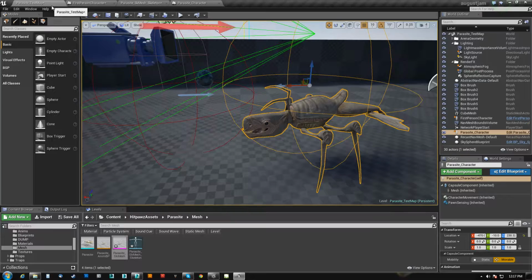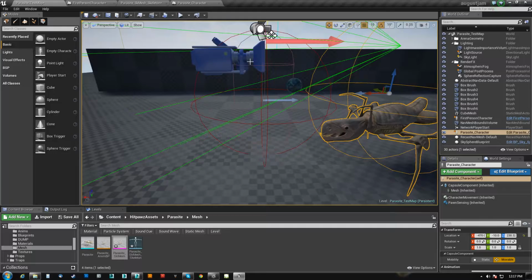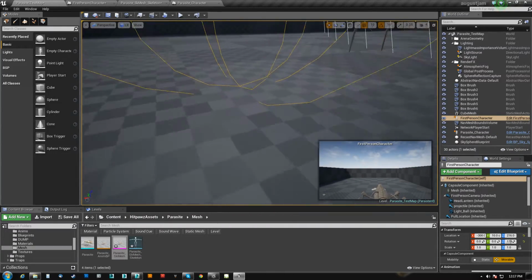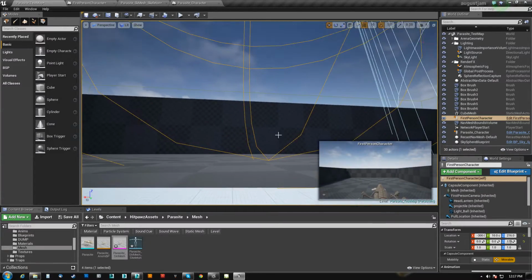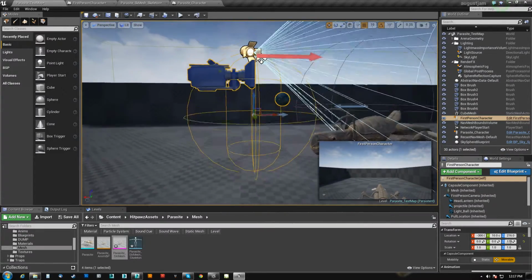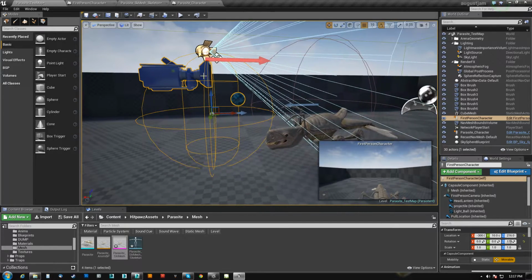And when you place the character in the level, it anchors it so that the bottom of the cylinder is at the ground. So to get the camera to be at the same height that it originally was, I need to double. Okay, hopefully that makes perfectly clear sense.